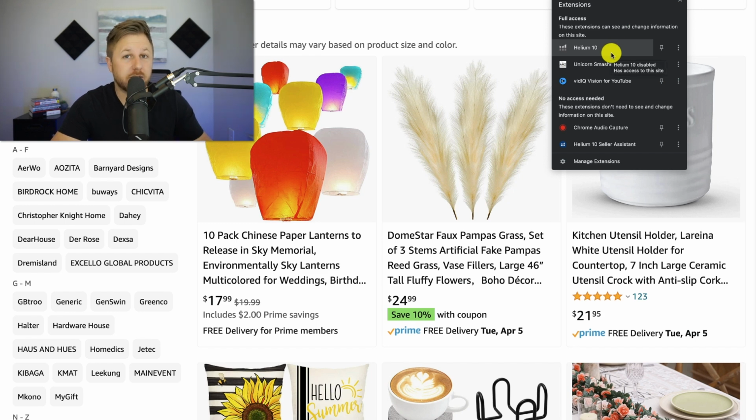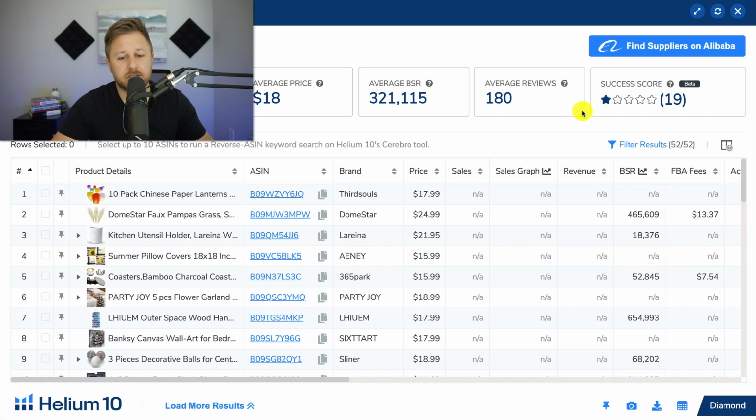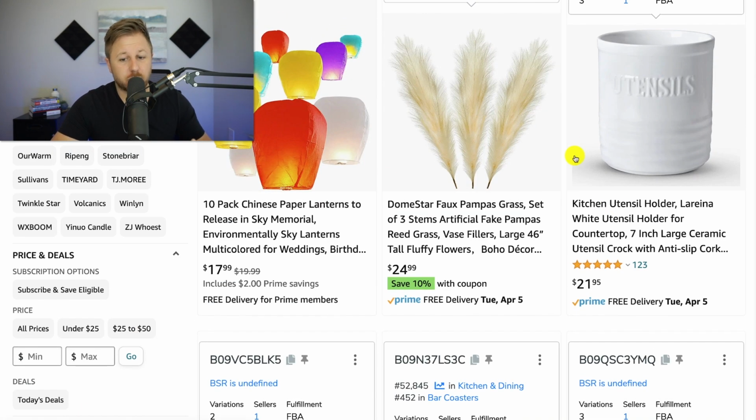So I still am going to use Helium 10 X-Ray. Now we're going to run the numbers and see if they're actually getting any sales. So here they are not getting any sales. It has an NA, meaning there's not enough data to analyze. So that is not a good product to sell. So you're still using tools like X-Ray and different tools like Cerebro inside of Helium 10 to check the keyword data. That was only the first row of products.